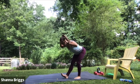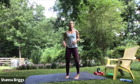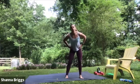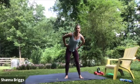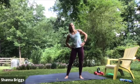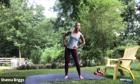Sending the hips back, long through the spine. Fantastic. Let's go ahead and circle those hips around. We'll go 3 to 5 one direction, and then we'll switch directions. Just nice and smooth here, kind of waking up through the hips and torso, and switch when you're ready.